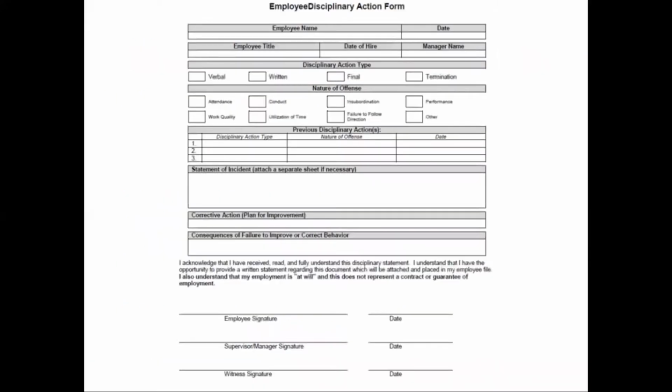This is a picture of the counseling verification form. And you see on this, where there's an opportunity for you to write in the person's name, who the manager is, very important. You're writing whether it's verbal, written, final, or termination. You're checking off in the next area the nature of the offense. Under that, you're writing down the type of disciplinary action, and this is an opportunity to document the history again of the individual, which is important for a lot of reasons.